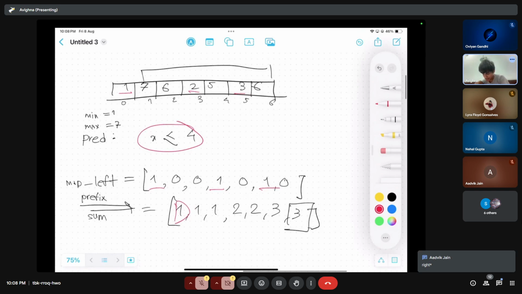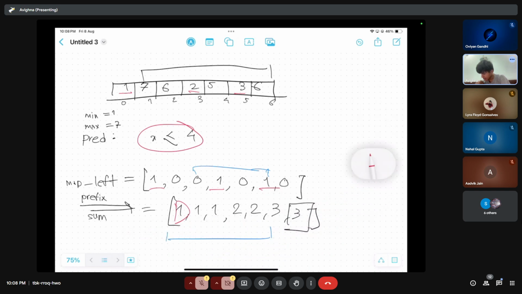And now, if I want to find in the entire array how many elements are less than or equal to 4, that's equivalent to saying the sum of all of this, right? If I only wanted to find it in a subarray, let's say this subarray, it's the sum of this subarray. But from prefix sums, we already know that the sum of this subarray is equal to the sum of this whole subarray.